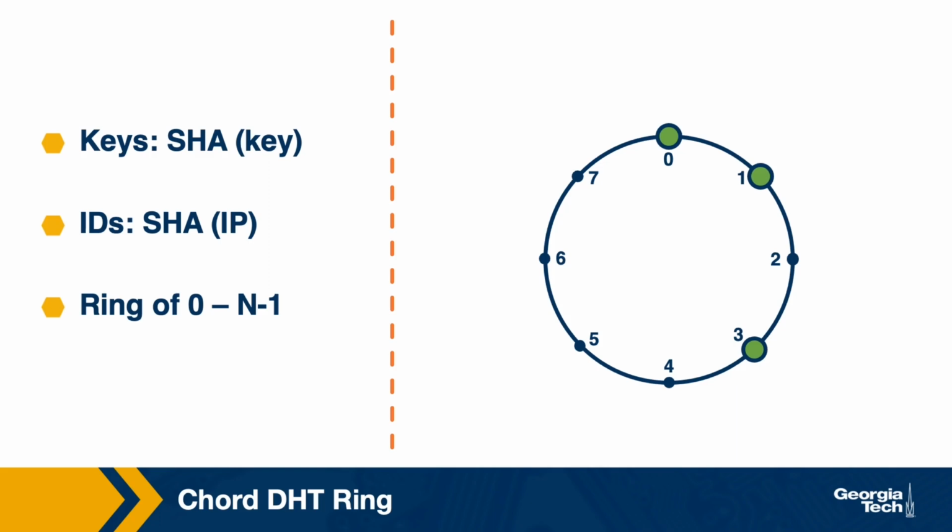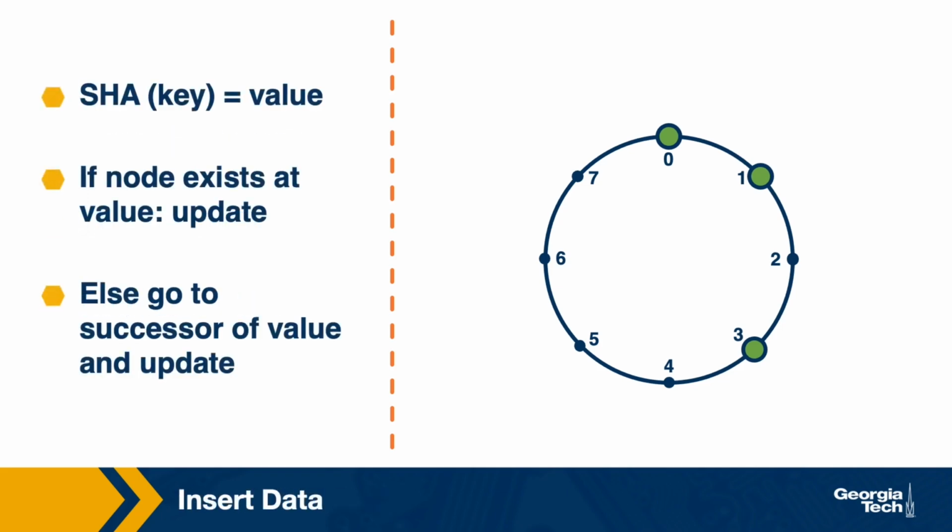So in this illustration, there are peer nodes whose IP addresses map to the values 0, 1, and 3. To insert information in Chord, first the hash is computed on the data key, and then the corresponding node is updated. Let's say a data item hashes to the value 1, and then that node will be updated. It is possible to have much fewer nodes in the system than the values of the DHT ring space. If a data key hashes to a value for which there is no node, then the node corresponding to the first successor value is updated.